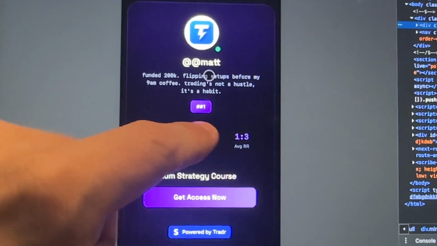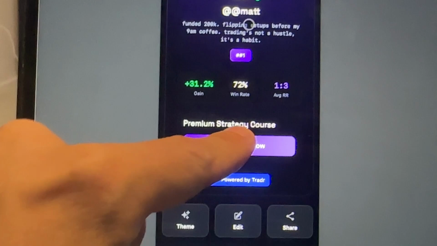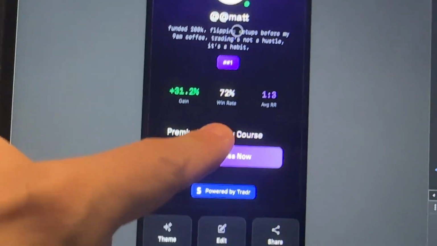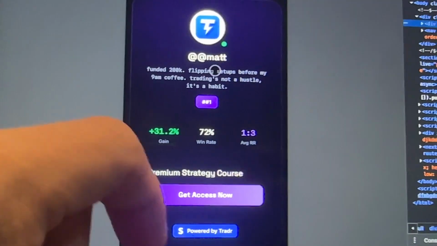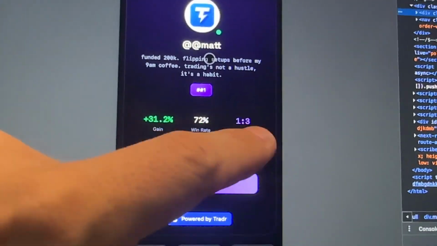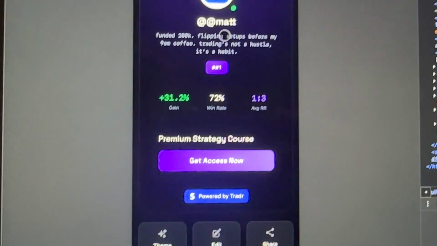And then you have 3 hashtags, so you only see 1 hashtag here, but you get up to 3 hashtags. And then basically this is the strategies part. So I'm still deciding whether we should allow people to add a title, but I think it actually looks cleaner without a title. And if you have multiple strategies, you can basically swipe through them.